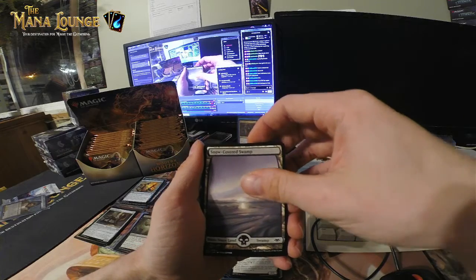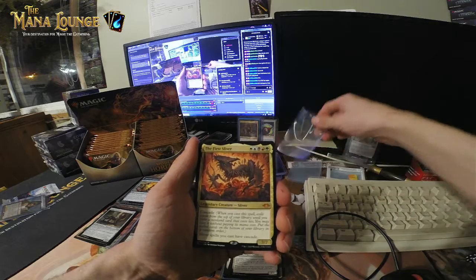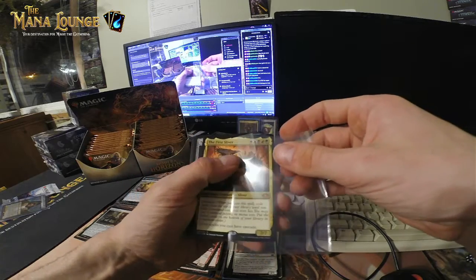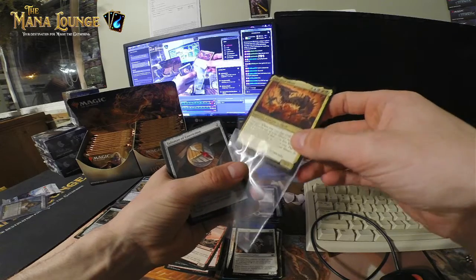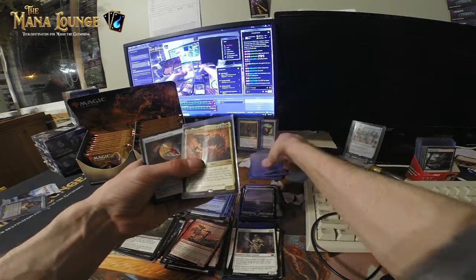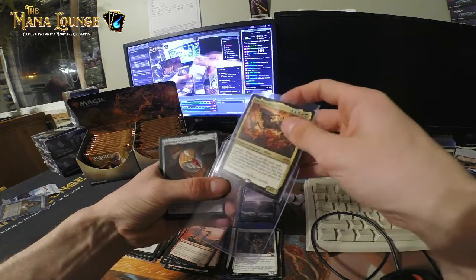Snow-Covered Swamp, and the pack rare is... The First Sliver. The First Sliver. That's a big hit for multi. Slivers are going through the roof these days. The First Sliver, that must be a good one for multi. Let's get a sleeve for that for sure. The First Sliver, nice hit.